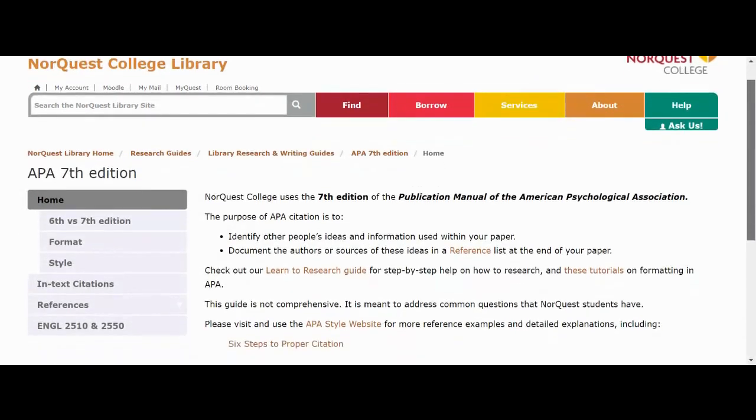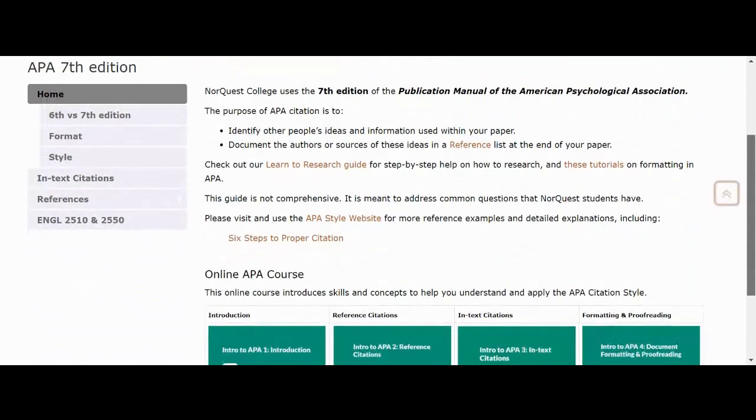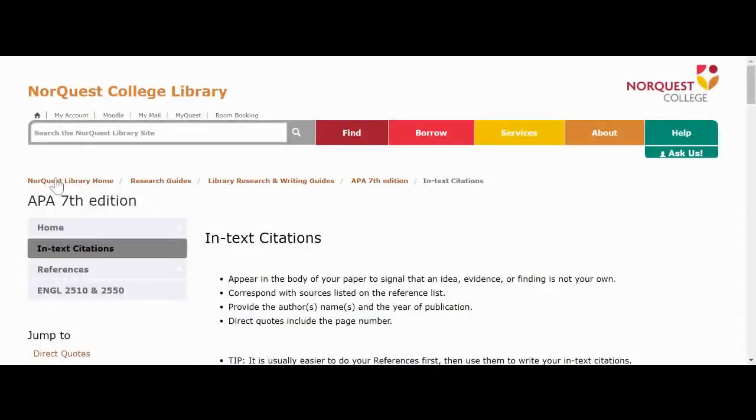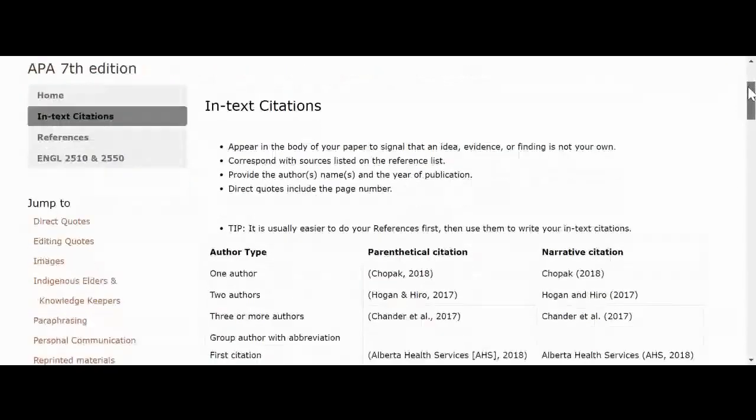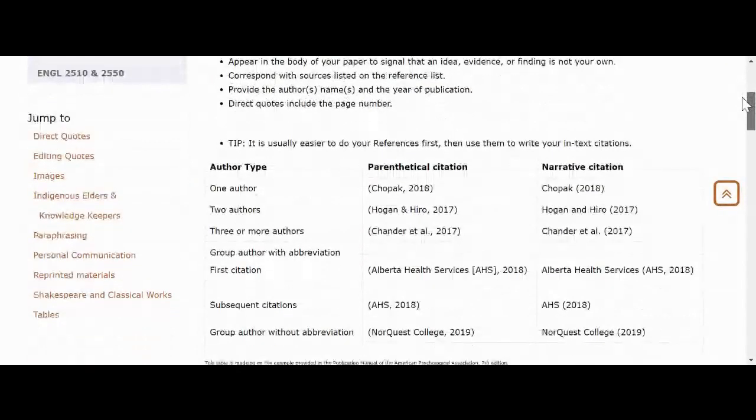From here, if you want to know more about paraphrasing and in-text citations, check out the in-text citations tab, because this has explanations of how to write in-text citations for paraphrases, a whole section on paraphrasing, as well as other types of in-text citations. For example, if you have an image that you want to cite in text, or if you want to put in some direct quotes, there are instructions here for a whole bunch of different options.